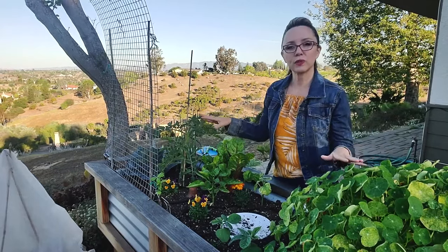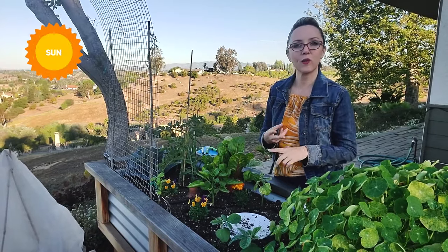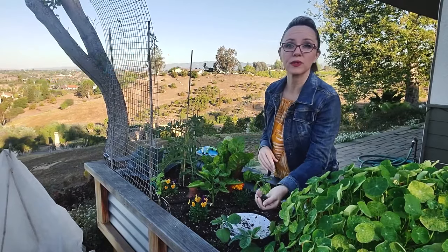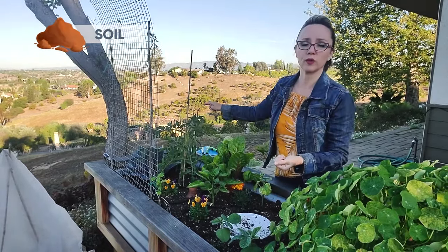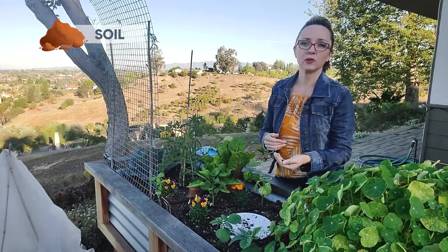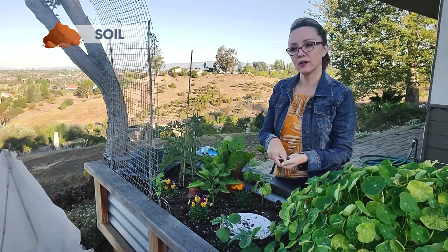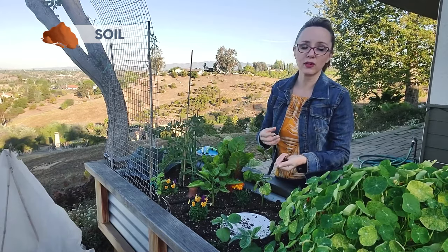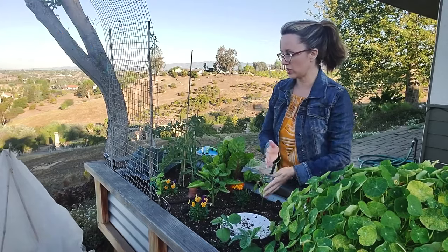So initially when you're planting out your raised beds, you're going to look at the big three: sun, water, and soil. For soil, you want to make sure that the soil in your raised beds is proper for a raised bed. It needs to be well-draining, so you don't want to use soil from the ground because this is an enclosed environment. You also want to make sure plants have a comparable pH — some plants like it a little more acidic, some a little more alkaline — so they all benefit from the soil composition you have in your beds.